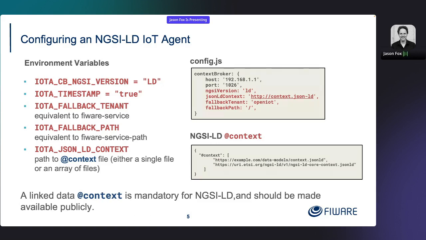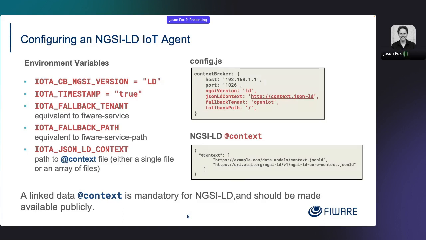But for LD, there are a few other rather important elements here. Firstly, because the IoT agent node library was originally developed for NGSI v2, you need to state which tenant is the default tenant, because you're not necessarily going to receive that information when you are actuating. And same with the service path, the scope, and again, not particularly useful for LD, but you could, in theory, add scope data into this system as well.